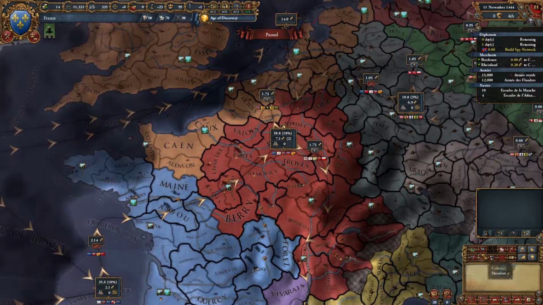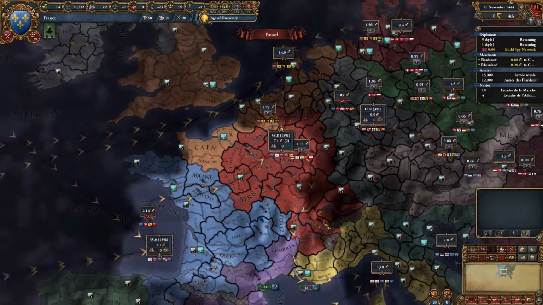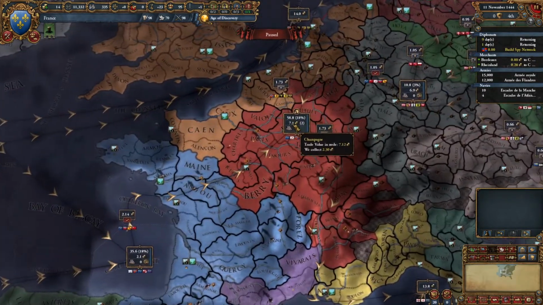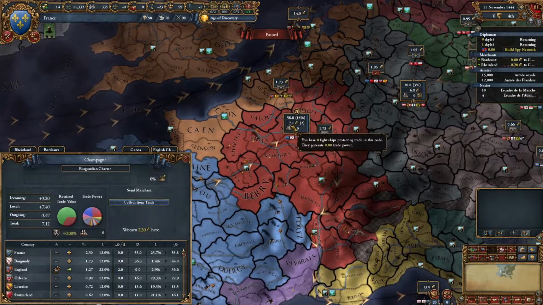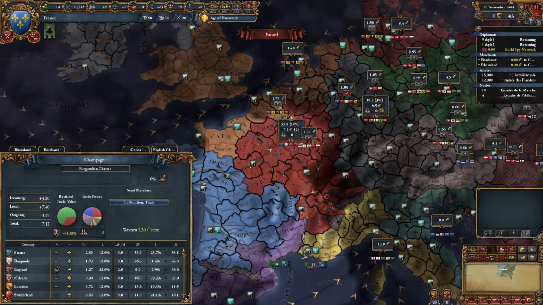So if we go back to trade, we can see that a lot of this is actually owned by Burgundy. So it makes sense that we only have 18% here. We're going to want more control over this area to be able to accumulate more. Instead of the 2.3 ducats, we should be earning 7 ducats, maybe even more than 7 ducats, etc.